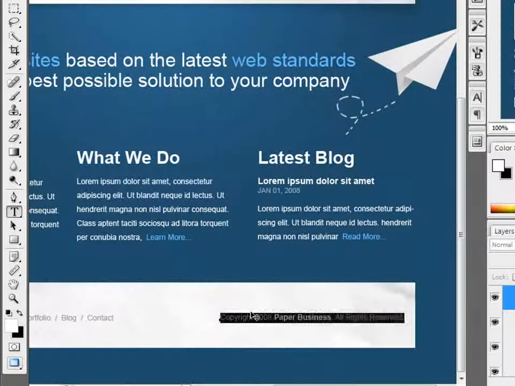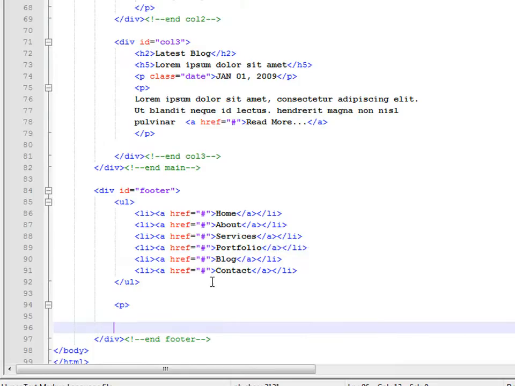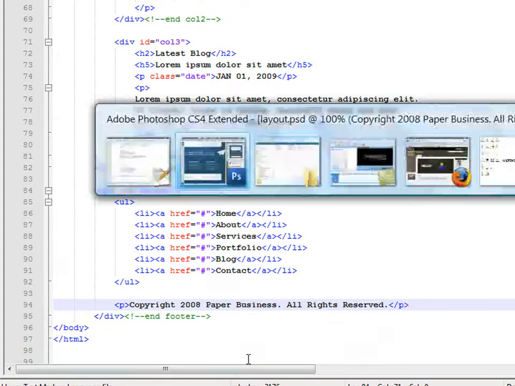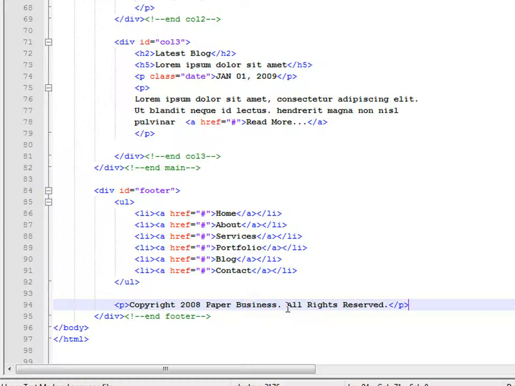Come back. Now I need to grab this copyright information again. Come back to my solution, and after the unordered list, we'll just place it within a p tag. Like so. Now, we should note, it looks like here, he has a paper business, looks like it's a little bit stronger, and it has a different color.